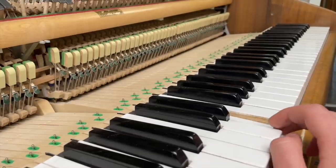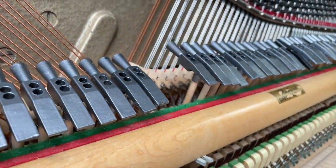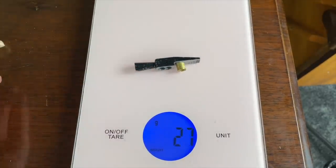When you press down a key on a piano, you are in a way lifting or launching the hammer towards the strings. And the original hammer on this piano only weighs 6 grams. If we compare this to one of the hammerheads I put on instead, it's 27 grams. I don't know exactly what it means, other than it makes the piano much more difficult to play.